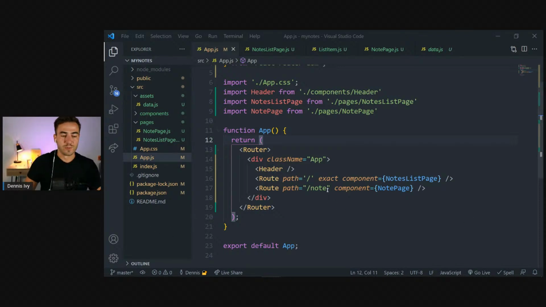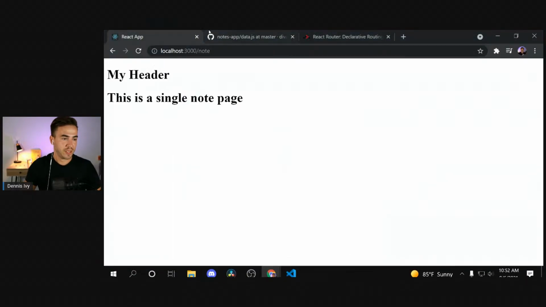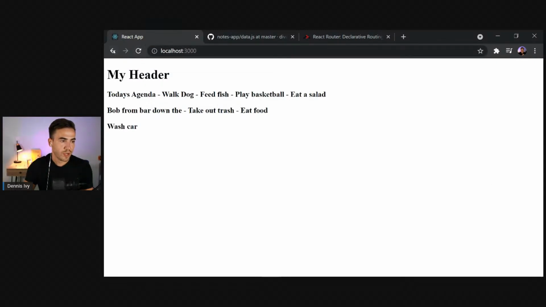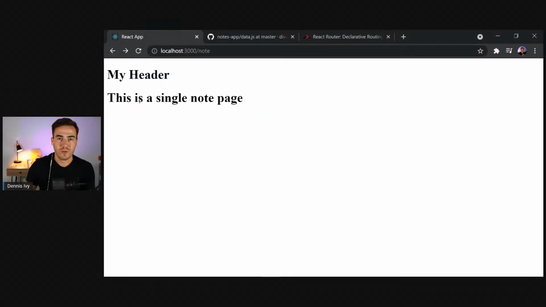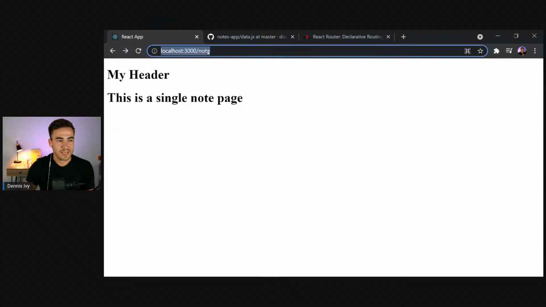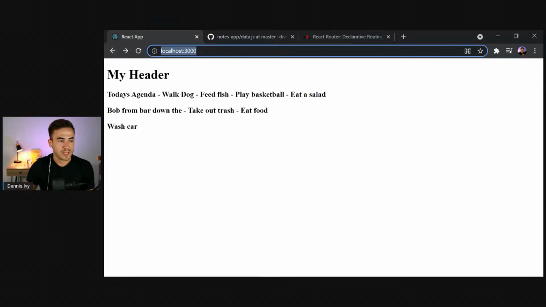So at this point, when we go to a note, how do we want to get a note rendered out in a single page? Let's say we are on the note page. We want to be able to click on a specific note, then go to that note page. How do we do that? When we click on a note, we're going to pass in an ID that goes with it. We're going to pass in an ID inside of a link, and that's how we're going to query that specific note, by its ID.